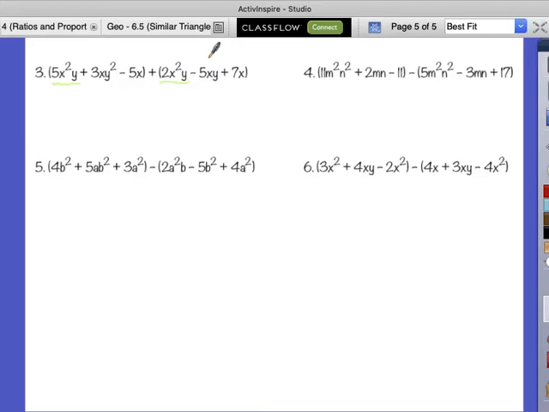Now, we have some ties on our x to the first though, don't we? The next 4 things are tied. Are all of them like terms? Are these 4, 3xy squared, negative 5x, negative 5xy plus 7x, like terms? No, they don't have the same variables raised to the same power. 2 of them are, but the other 2 aren't. So now we ask, what comes first? Each of them has x to the first. How do we break this tie?